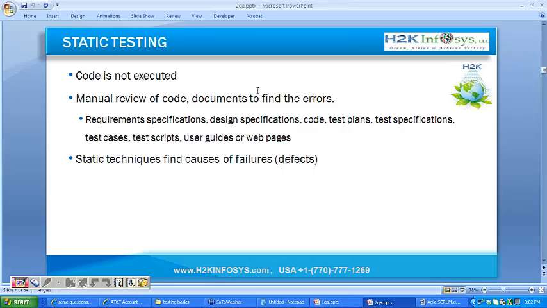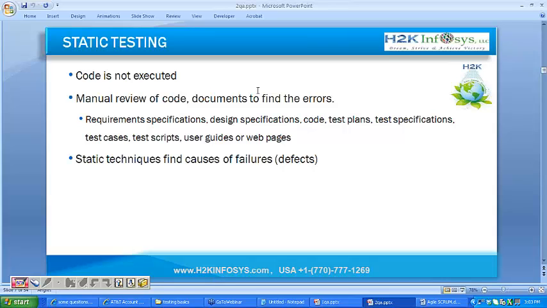Similarly, take the documents prepared by the business analyst, review them, go through them, find the errors he has committed, report them as issues, and he will fix them. Or let's say he has forgotten to take some information, or he has missed some information because he feels it is not important. You can make note of such issues and report them so that all the errors are removed from the requirement document. Then the designer takes these documents and prepares the design. So there are fewer errors now in the design.